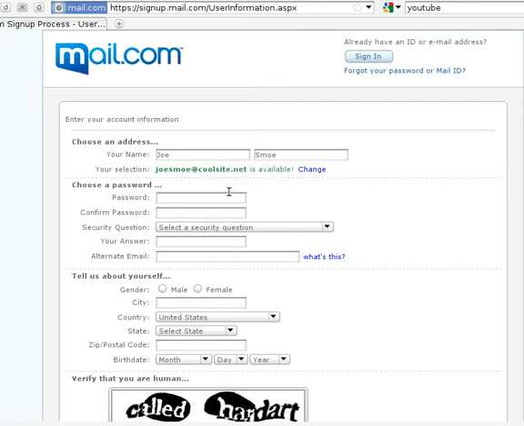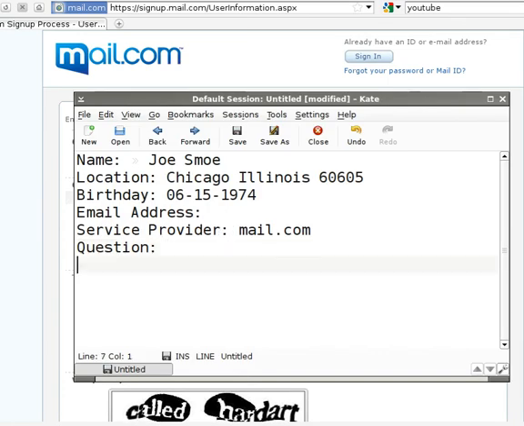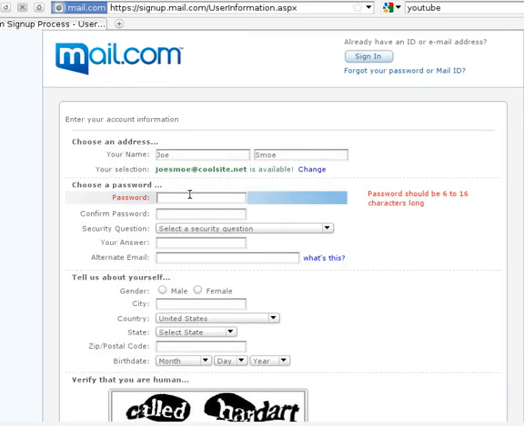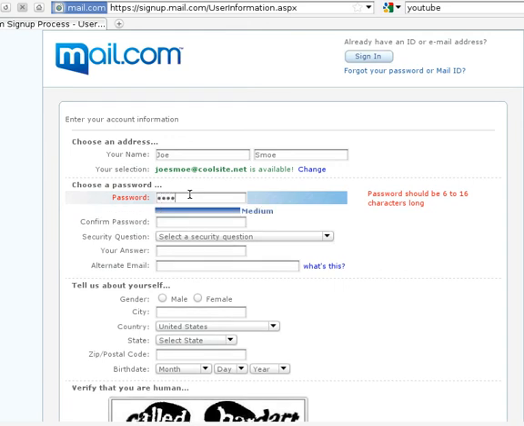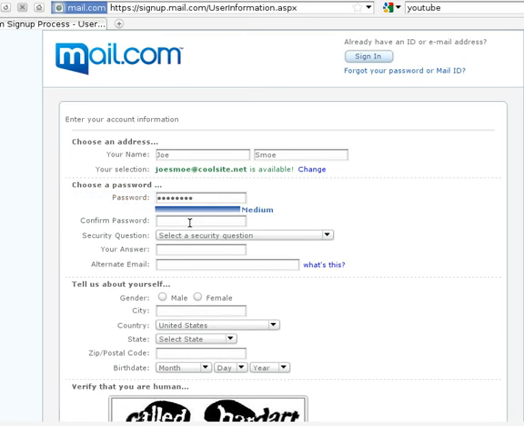So let's type in the password. Now this is something, again, you're going to want to write down. Excuse me. So that's what I'm missing. That's why you need to write all this stuff down, because it's easy to forget. I'm not actually going to type in the password because this is a public video on the internet. But you're going to write down the password before you enter it, because you're going to forget it. And let me show you how it works. When you type in your password, it's not going to display it for you. It's going to look just like that. So let me do it one more time.